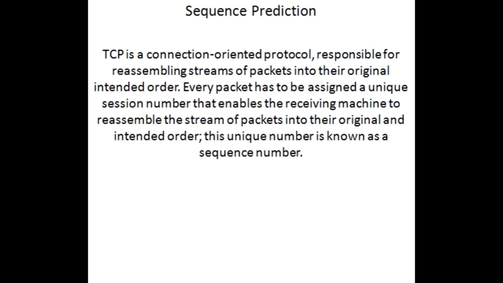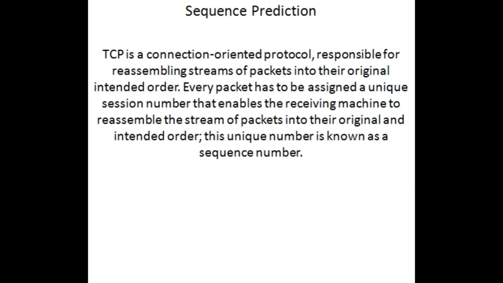Session hijacking is when a hacker takes control of a user session after the user has successfully authenticated with a server. Session hijacking involves an attacker identifying the current session IDs of a client/server communication and taking over the client session. Sequence prediction. TCP is a connection-oriented protocol responsible for reassembling streams of packets into their original intended order.